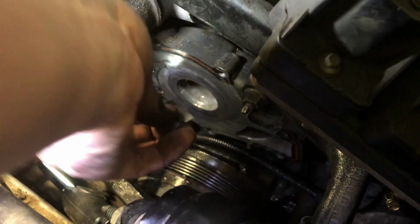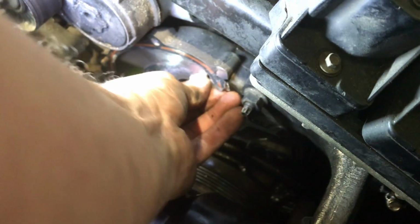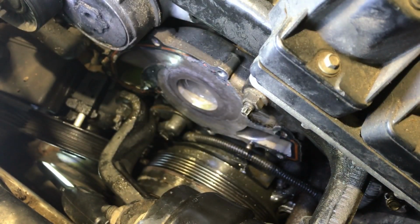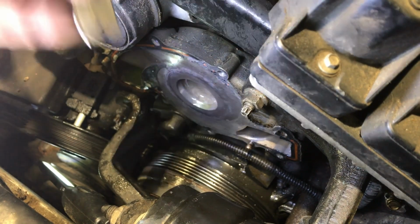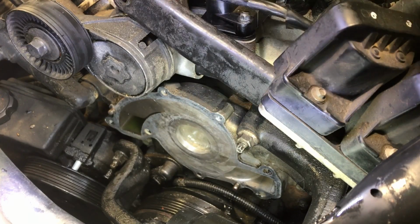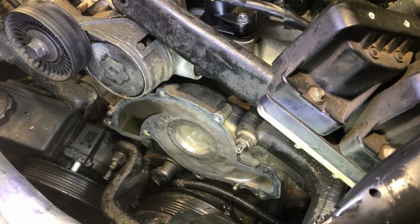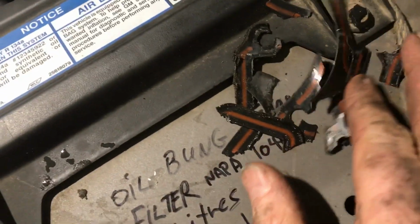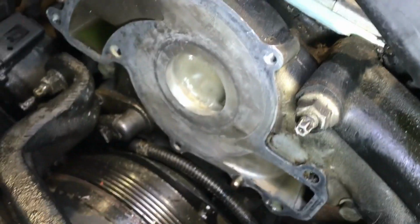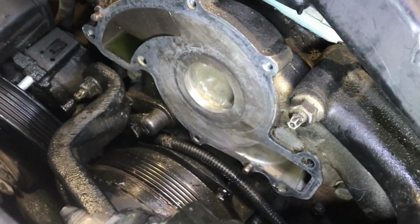Now, I'm going to get some flack for this, but I'm going to use a real razor blade. Be trying to be very careful, which is easy to say. You just don't want to mark up this surface and then cause leaks or whatever. Well, after probably 10 minutes of grueling cleanup, I was able to get that out of there. Pieces that were still left over. So, got it out anyway, and it's all nice and clean, so that's what you want. You want nothing left there. It is good. Let's put it on.